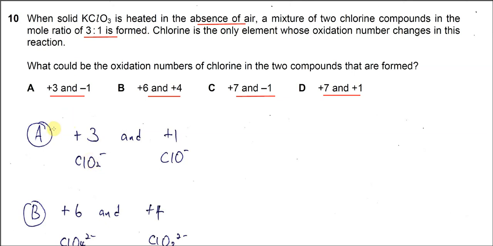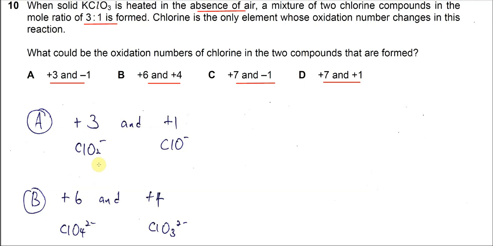For option A, since it's given positive 3, we know it must be ClO2 negative. I will show a few anions so you know what is the way to get the answer. For this O2, we know it's negative 4. Overall charge is negative, so chlorine must be positive 3. That's how we get this anion.